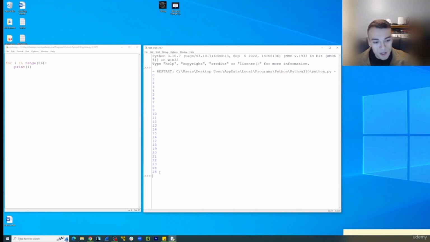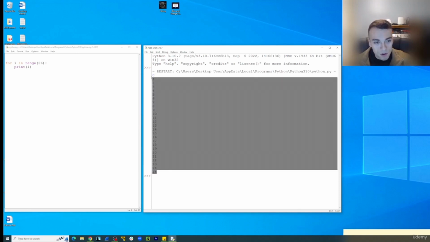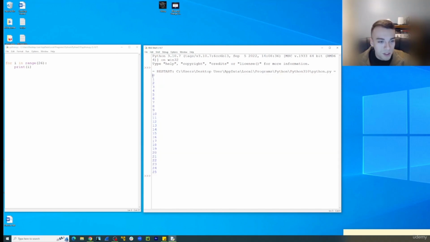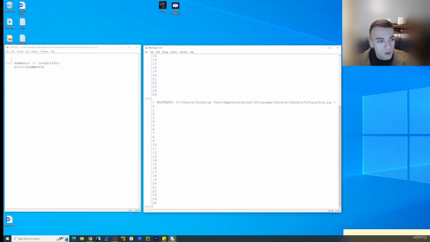And so it prints out from 0 to 25 all those numbers, and we get a number range. So that's an example of how the logic of a for loop works. And we can change that to anything. So for numbers in range, you can define what you want that to be called, the I. The I is just the traditional placeholder, and that's like the logic controller of that part of the loop. And then we typically follow with an in, and then we define something there.